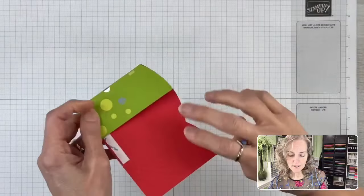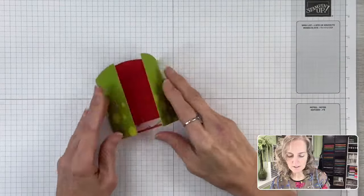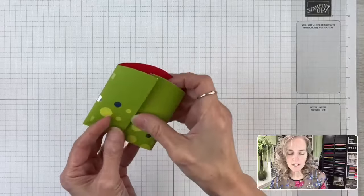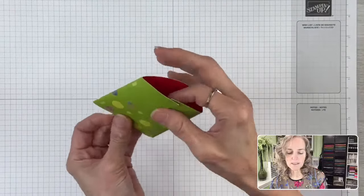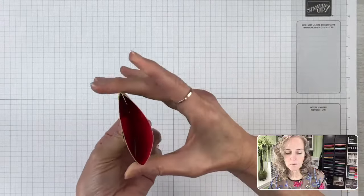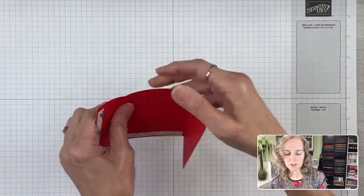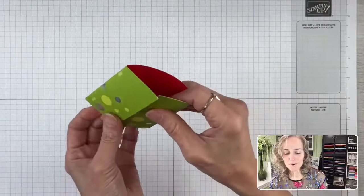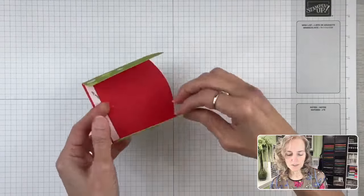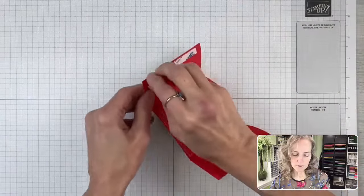So I'm just going to fold on the lines that it tells you to do in the instructions. You can see there's a slight overlap there, and that is for this adhesive piece here. You don't want to press down all the way if you're making the cup and ball game. You just want to press in the little corners here, and that will keep this nice and, I kind of pressed too much, didn't I? That will keep that open like that so that you can catch the little fly that's going to go in there. So let's take our adhesive and pull these off.